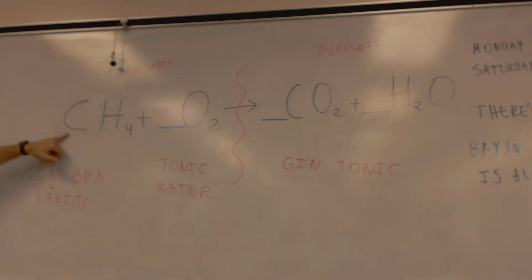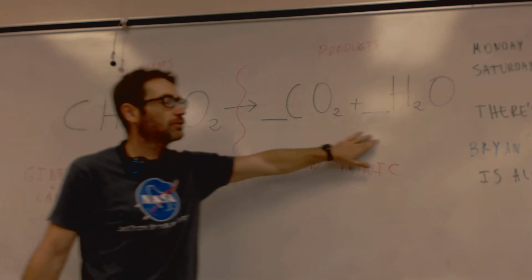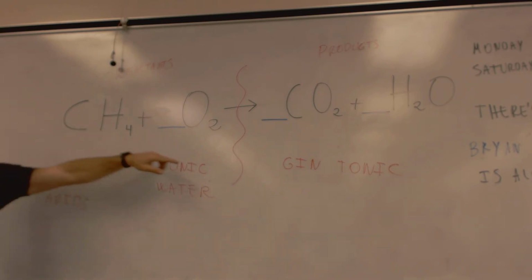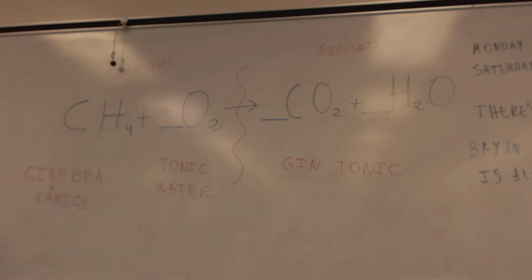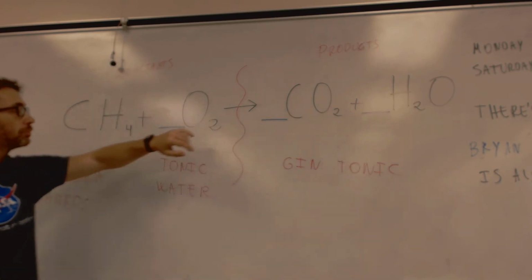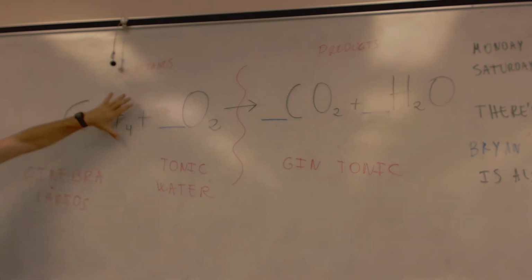So here you have one carbon, it's okay. But here you have 2 oxygens, and how many oxygens do you have here? It's 3. And how many hydrogens do you have here? And here? That's not possible. In the universe, you cannot get something out of nothing, and things don't disappear like this. Here you have 4 hydrogen atoms. Here you have to have 4, okay? So, putting the numbers here for having the same number of atoms here and here is balancing the equation, okay?